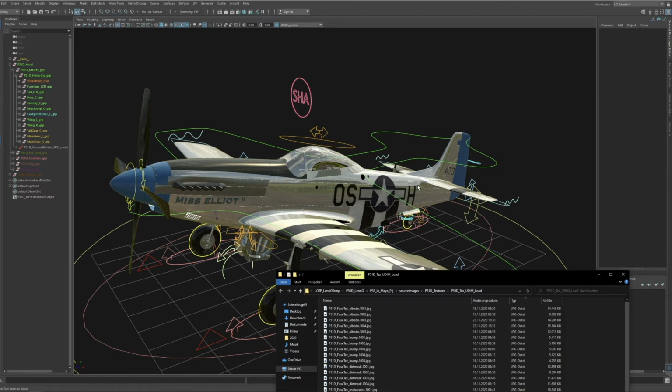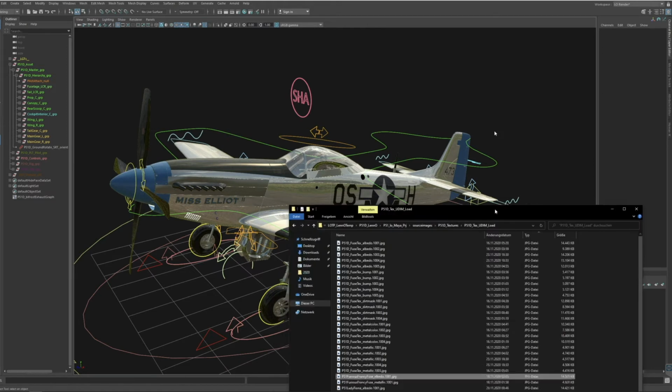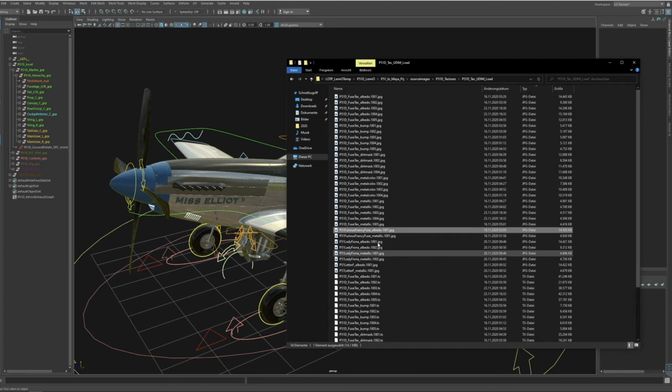That's a personal thing, but I guess everyone who creates things in CG tends to imagine some little stories around the things they are building. So that's the reason why I decided to base the plane on real reference footage. And actually the tail number might exist, so that might be a real different plane in reality, but there was never a Miss Elliot, at least as far as I know. So that's the three names of the plane, as I've called them.